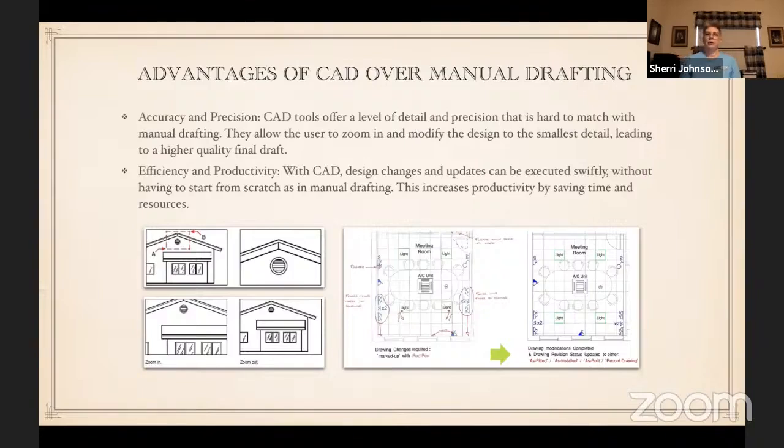It's also great when you're making changes and updates and working with other people. You can draw the base CAD, you can get a group of people together, take a look at that CAD image and file, and they go, hey, I want this changed, that changed, and this changed. Well, back in the old days, somebody had to go back and redraw that all from scratch because they didn't let you use erasers. With CAD and being able to do it on the computer, you start with the drawing you had, you make a new copy because you want to keep your history, and you make those changes. You don't have to start from scratch. You can just make the changes that are needed and then move on.